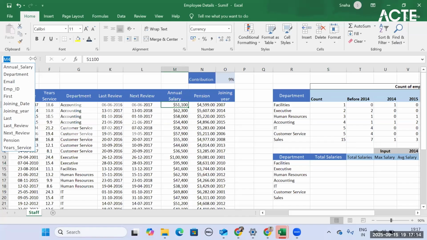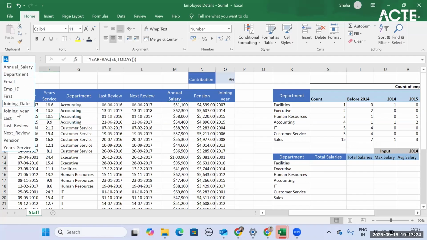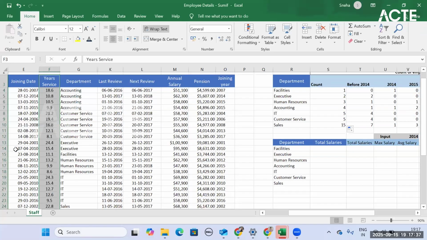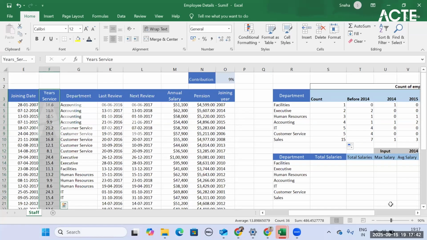One more thing, next to the formula tab, you can see the list of all the names here. When there are two words, they need to be separated with an underscore. So when I select this, the whole years of service has been selected. Getting my point? Yes, ma'am. Understood?